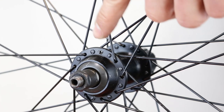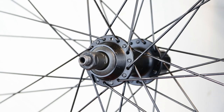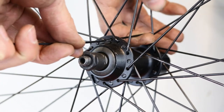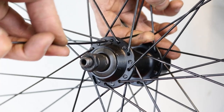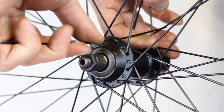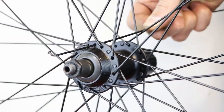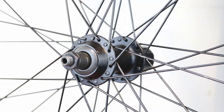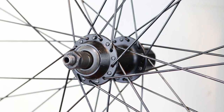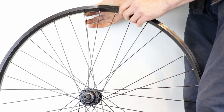Try not to scratch the rim as it will spoil the appearance. If the spoke is fed through from the outside, the spoke head will be visible. Feed your missing spoke through the empty hole — it needs to go above the cross on the opposite side. Because you are pushing the spoke at an angle, it might be quite hard to slide it in. You may need to flex the spoke to achieve this. Keep going, as it will eventually ease into place. Position the spoke under the first two spokes on that side, then cross it over the final spoke.